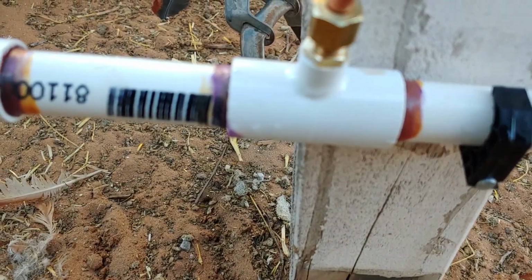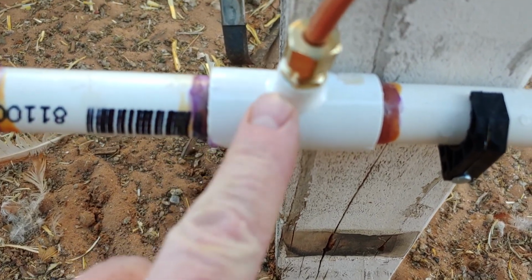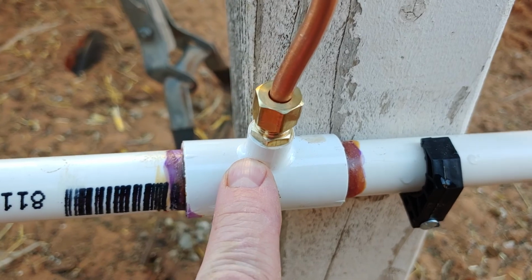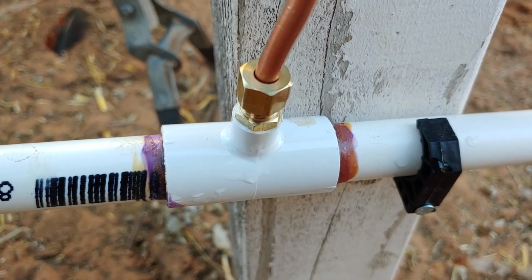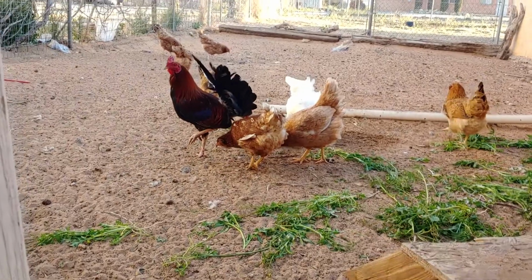But I used one of these actually and ran my copper tubing down into here. That's just a compression fitting with a little adapter that is sold for swamp coolers.